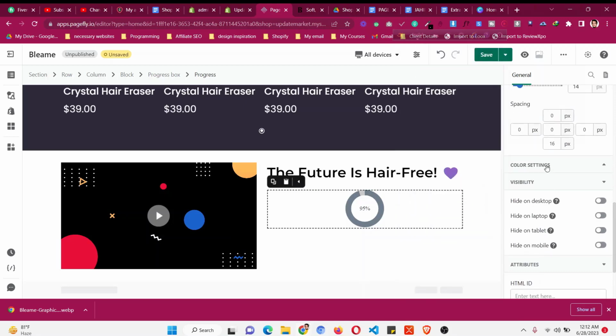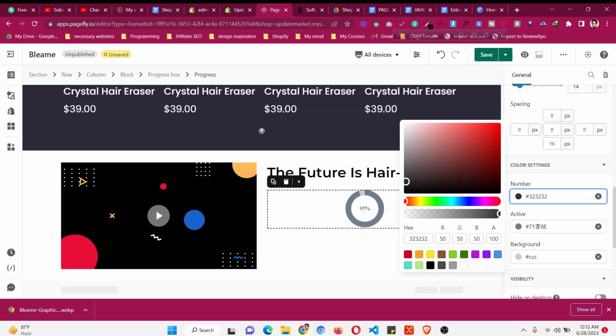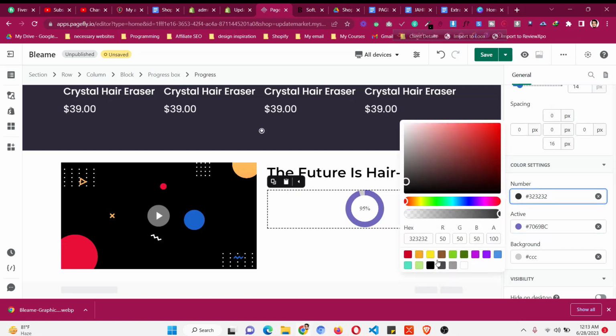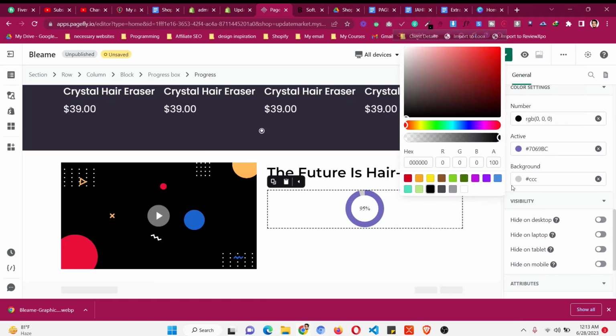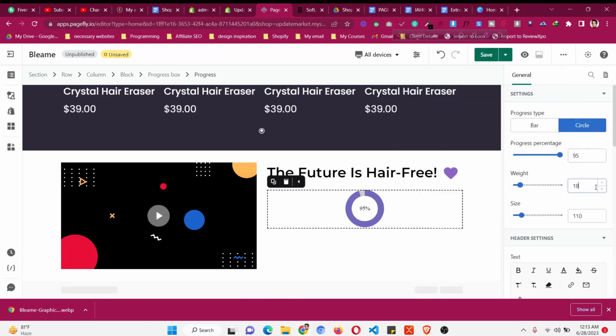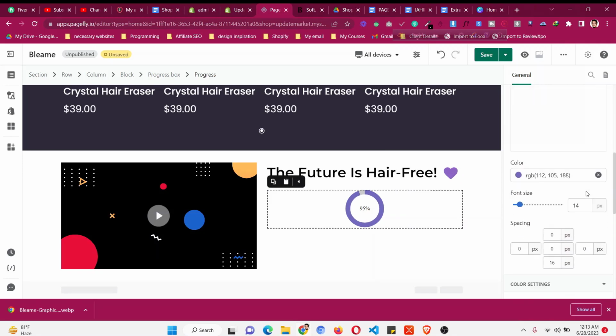No, this is not the color setting. I think number active. Okay, so this is the color, and then number is 95. Number color is already good, it is already black. And for background, no matter. Weight, what is the weight? Okay, weight is good.